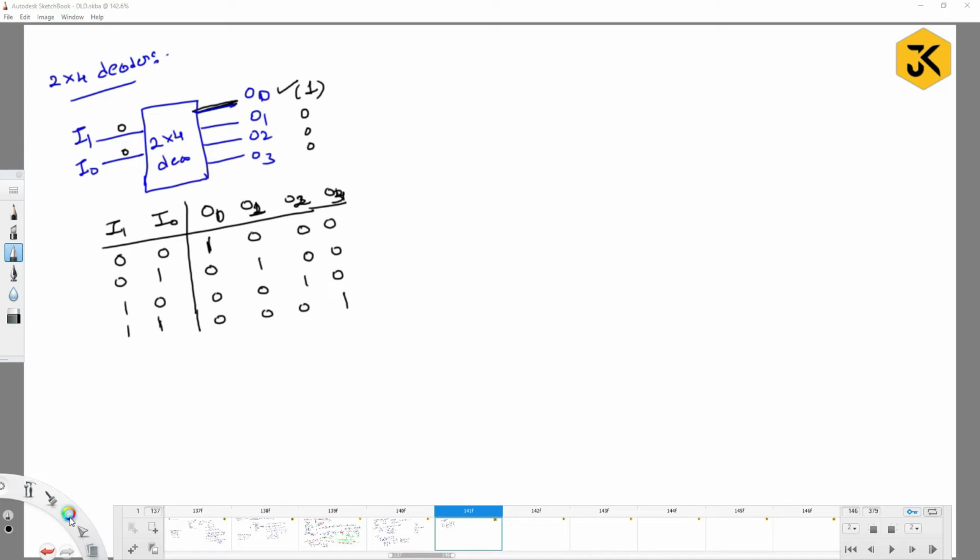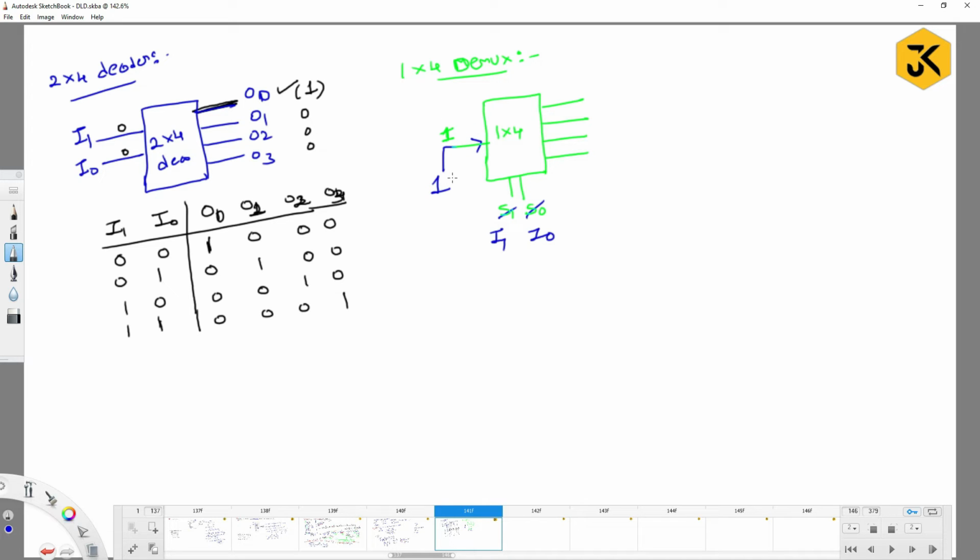But what about the case for a 1x4 demultiplexer? What is it going to do? If I have a demultiplexer of size 1x4, you are going to have four output lines, one input line and two select lines, S1 and S0. So does it look like a 2x4 decoder? Yes, very good. In place of selectors, can I write I1 and I0? Yes. And in place of the input I will simply pass the value 1. Is there any change?